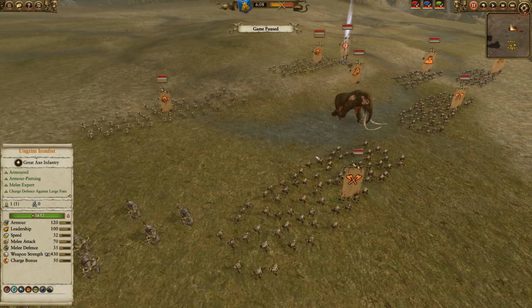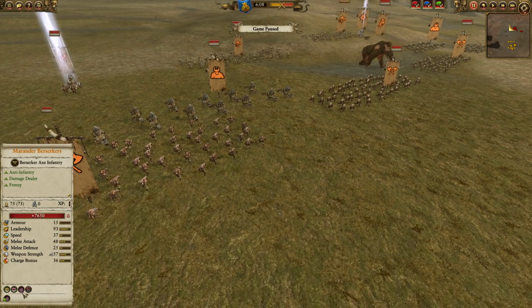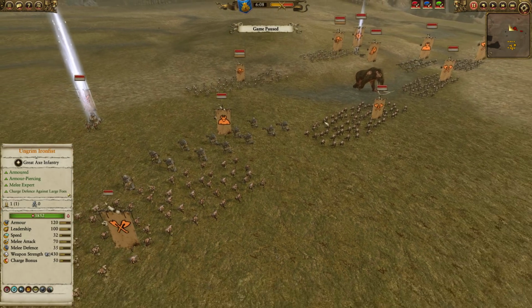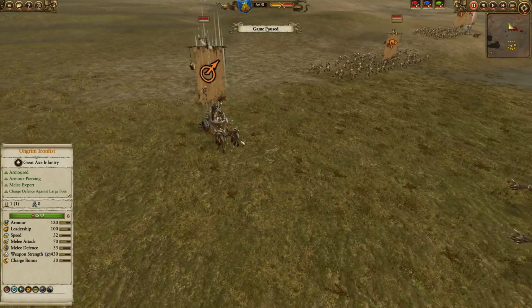So the longer they stay engaged, especially these Berserkers, the longer they stay engaged in battle, the longer that they will, let's see here, there you go. Berserk actually is what the Berserkers have. You can see that if they stay in for like a minute and a half, they'll get 13 melee attack, 22% physical resistance. So even though they have that low armor, they do kind of do some pretty good damage if they stay in combat.